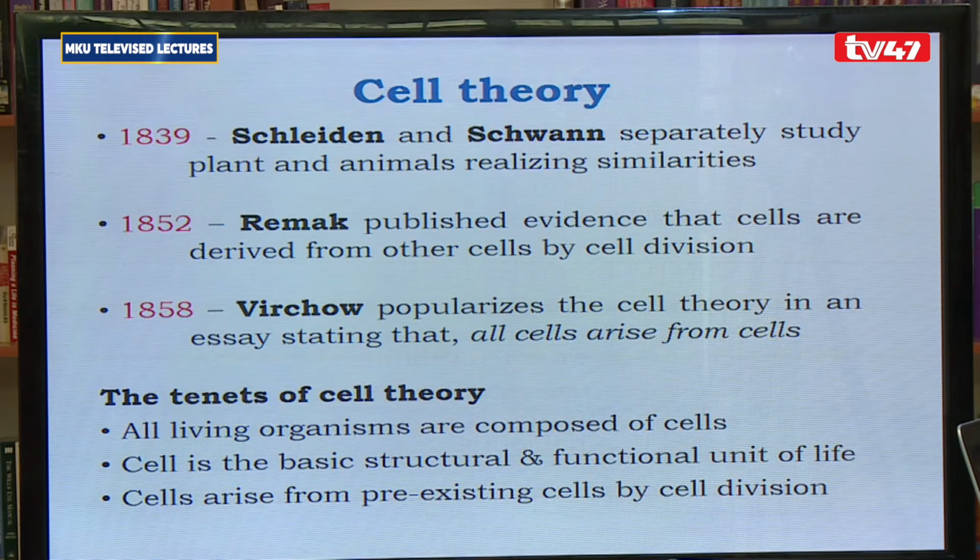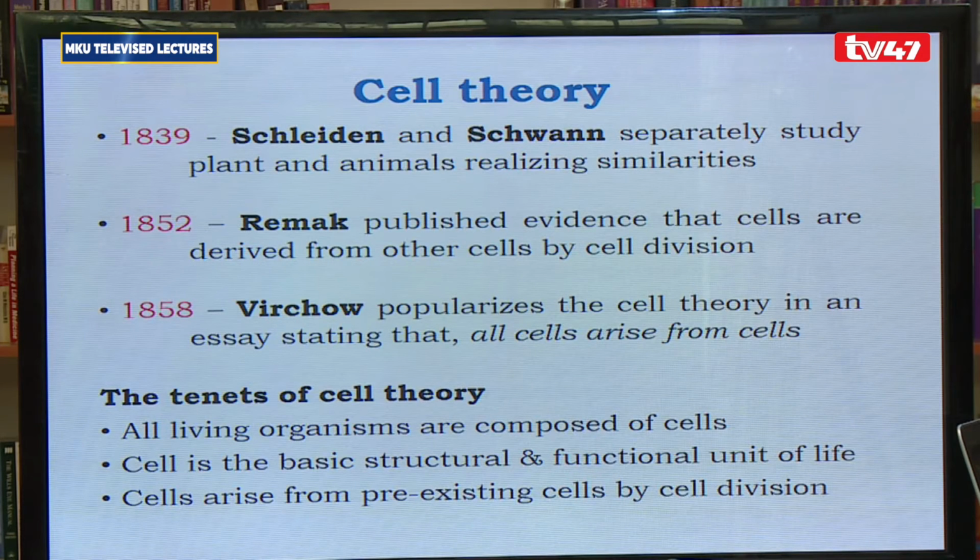Schleiden and Schwann were two scientists working in the same institution. One was a botanist, the other a zoologist. Therefore, they worked in the same institution, but not in the same lab. In 1839, it is said that they had lunch together. In the process of talking, they discovered that the cells they were looking at from plants and animals were almost similar, and the idea came to them that probably different organisms are made up of the same cells, or cells which have some common structures or similarities.